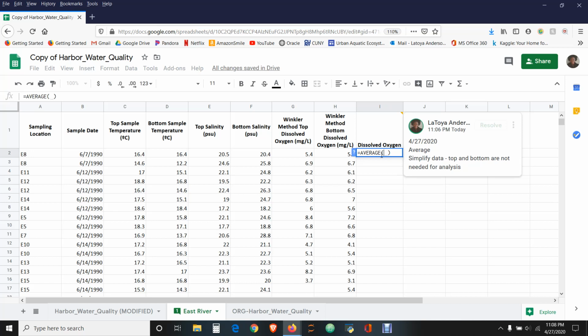You just have to select your columns or your rows, whichever cells you want. In this case, you just tap whatever cell you want. So we'll tap this cell, then tap and hold and drag to select the cells.